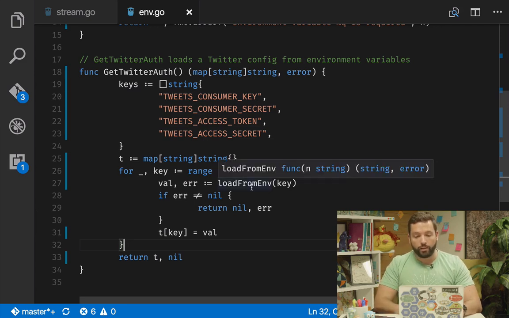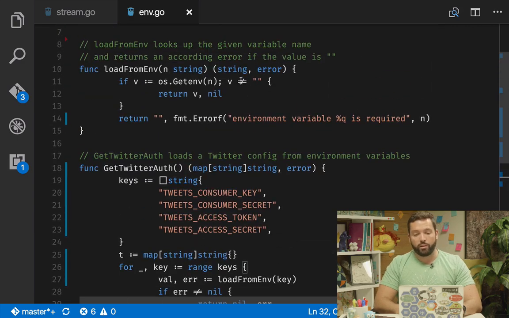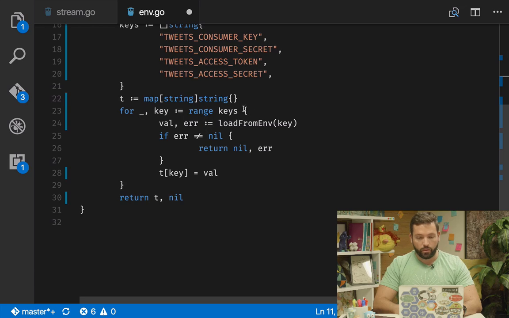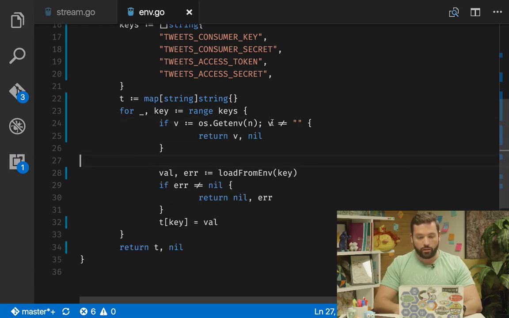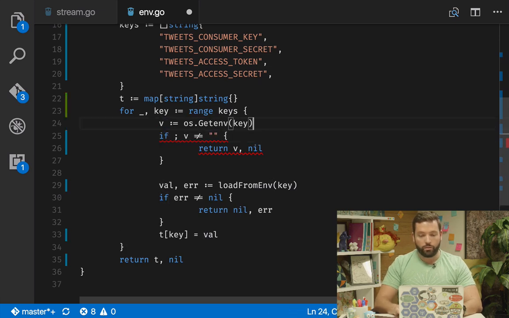Right now, we're calling load from env and then checking that the error is not nil. The only possible error is when the string is empty, which means that really we're doing a check twice. So I'm just going to move this code here and say that we're going to get load from env of the key. And that's going to be our v.